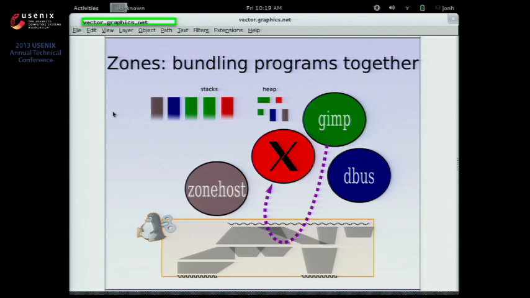We also found that it was a handy technique for writing our own programs, because the code that we wrote down in the emulator is kind of ugly because it's sitting down below the POSIX interface, and that means it's below libc. So if we wanted to write a program that would launch all these zones, we could write that in its own zone, because then we could just compile it with GCC, and it uses libc, and everything is kind of comfortable and familiar. So we use that same technique for writing the program that actually coordinates these programs together to form one application.